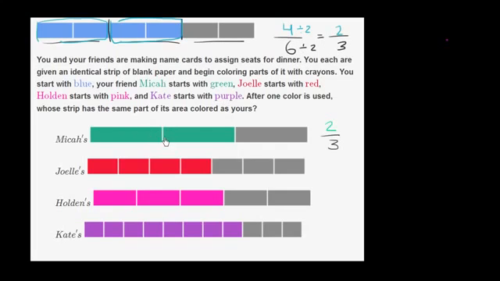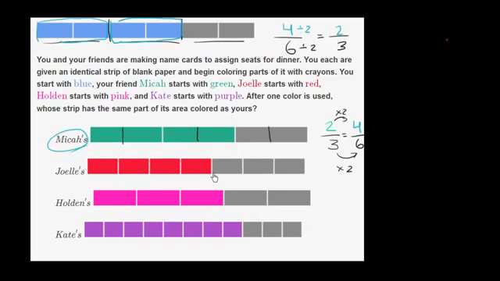fraction as Mika. Another way to think about it is if you divided each of Mika's sections into 2, so if you divided this into 2, this into 2, and this into 2, well then how many total sections does he have? Well, he had 3. Now each of those 3 have been divided into 2. So we can multiply by 2 to get 6. And each of the 2 in green, each of those sections have now been divided into 2. So you can multiply by 2 as well, and you get 4. So 2/3 and 4/6 are the same thing. So Mika has colored in the same amount that I have.